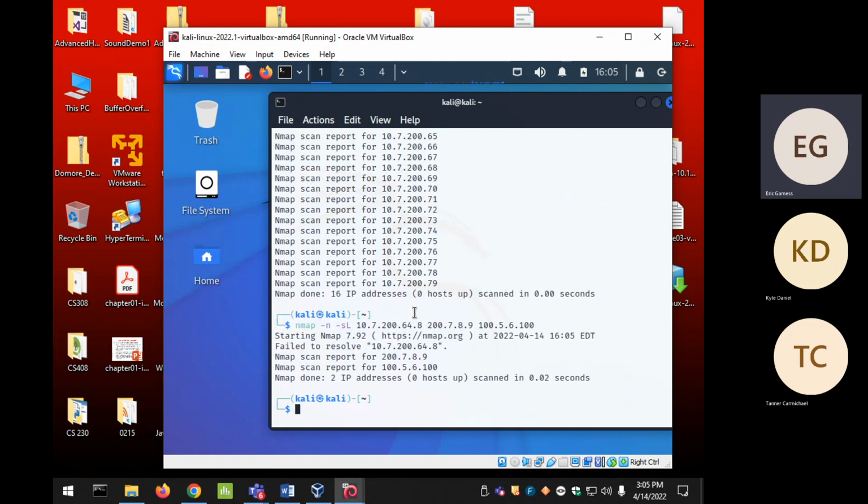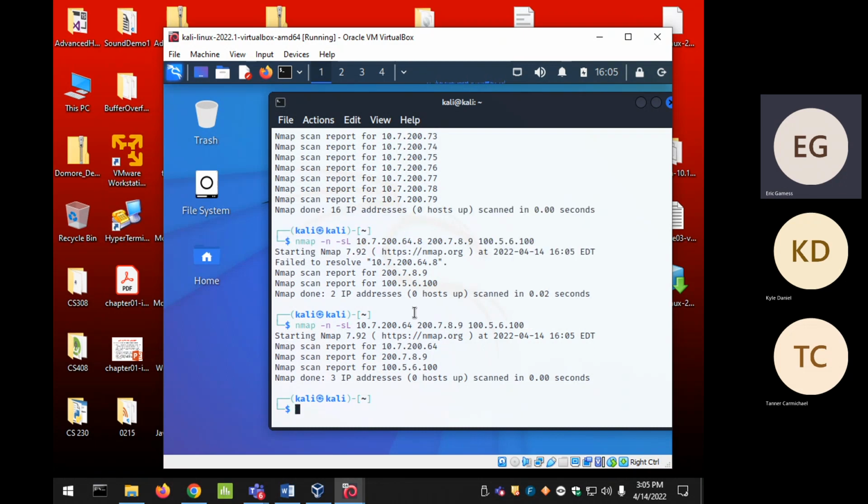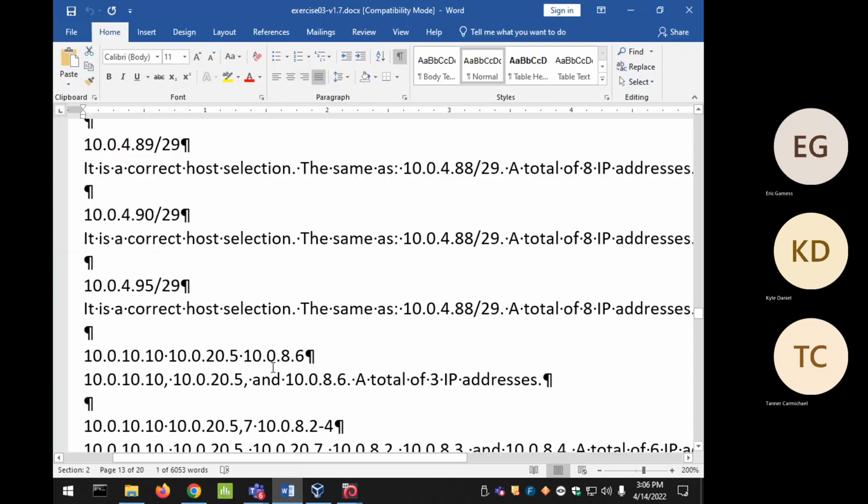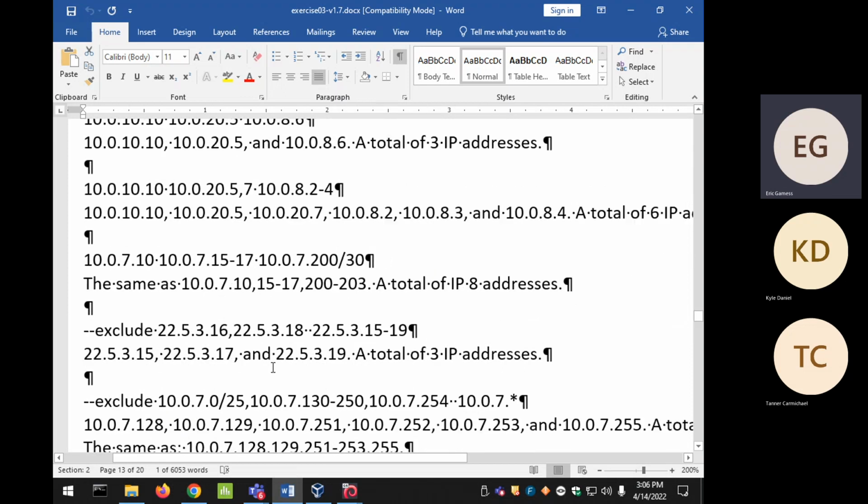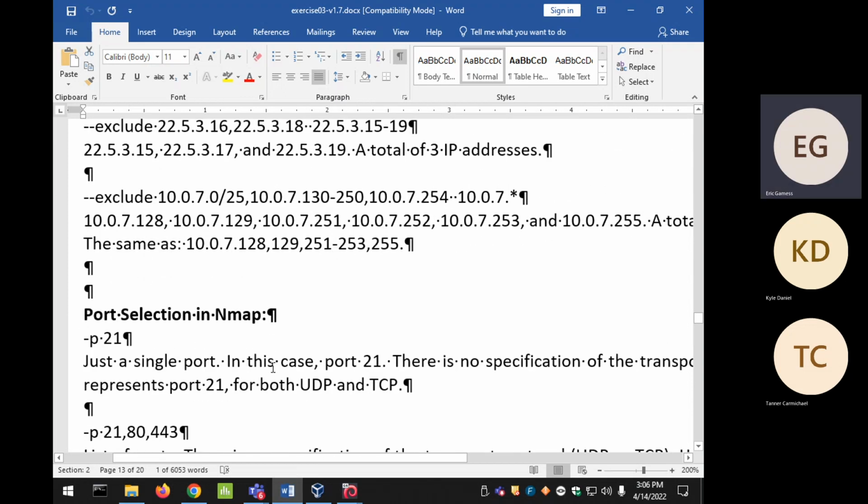So 3 IP addresses. There is one that was not valid. Why? Let me see. Oh, the first one, there is a 5 digit. So here it is. There are 3 IP addresses. This one in the previous one had something additional, so I didn't report it. So it did detect that I did a typo. Okay, so you have a lot of power.